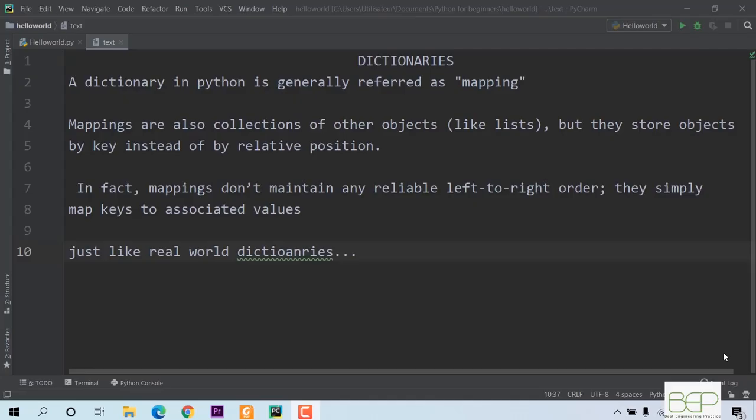Another object data type widely used in Python is the dictionary. In fact, a dictionary is generally referred to as a mapping. So mappings are also collections of other objects, just like lists. But the difference is that they store objects by their key instead of relative position.